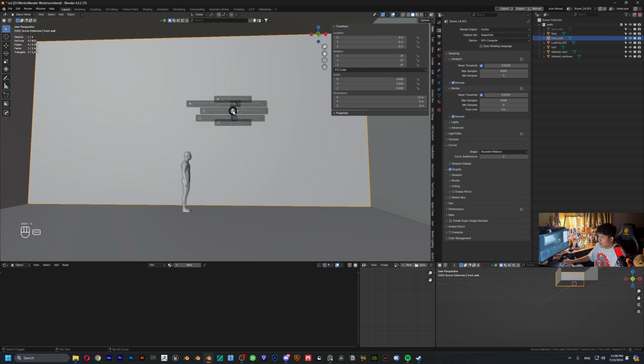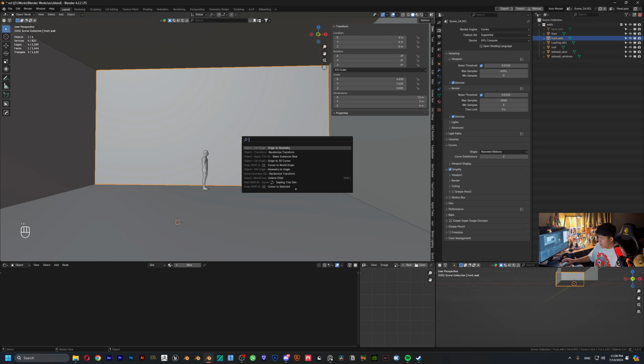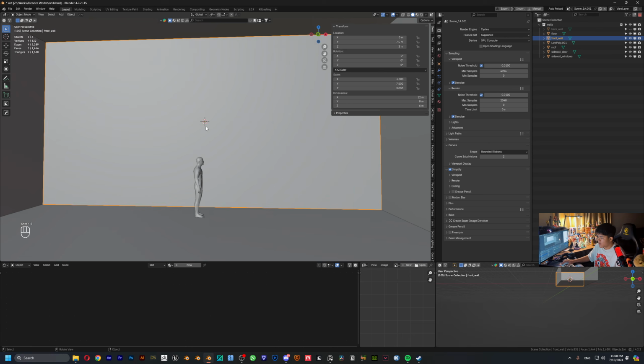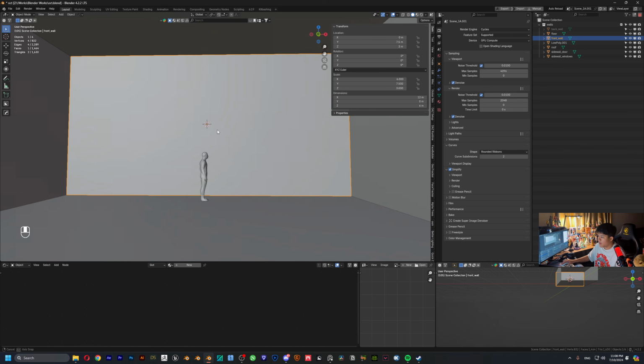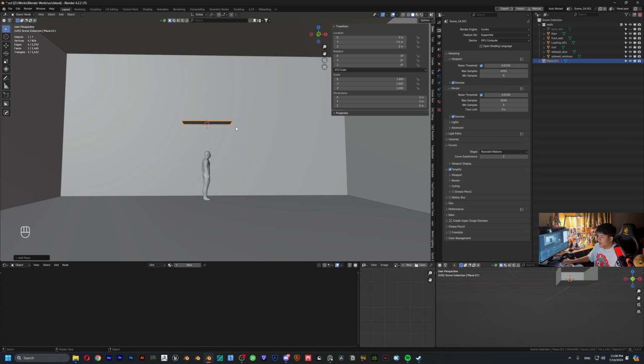Click on the word, Shift S on the keyboard, cursor to selected, and we're going to make this one F3, origin to geometry first, and you can see the cursor is now right in the middle of the scene. Control A on the keyboard, Shift A on the keyboard creates a new plane, RX, SX.